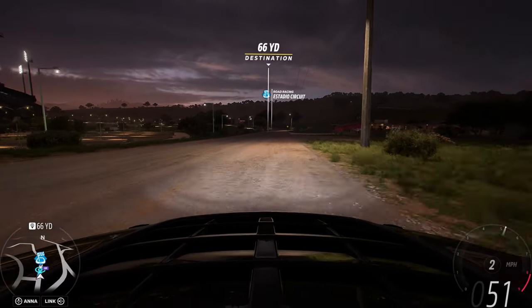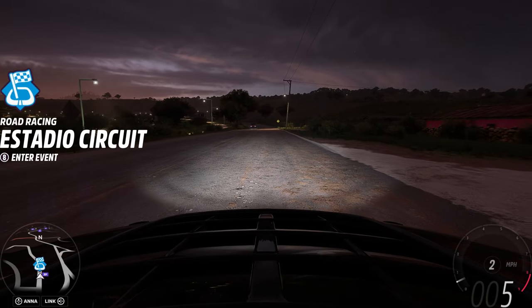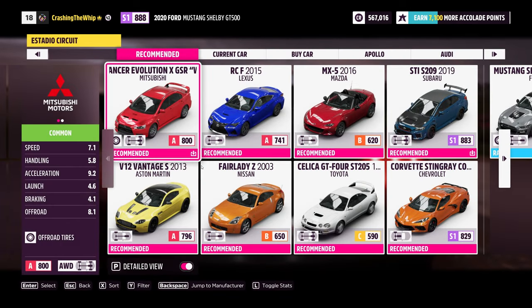That's why that car is just so much fun, to just spin the back end. All right, let's see what this one's like. This is the Estadio Circuit, which kind of just goes around this arena that they have here, as you can see. 3 laps, cloudy afternoon. Turns out we can host a blah, blah, blah, blah, blah. Let's see what cars we got.